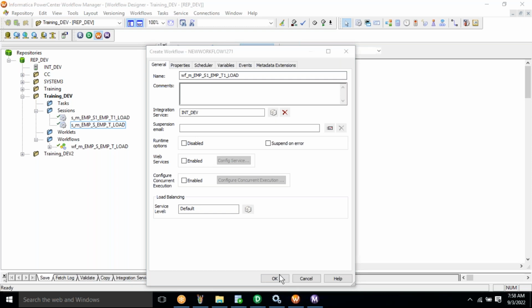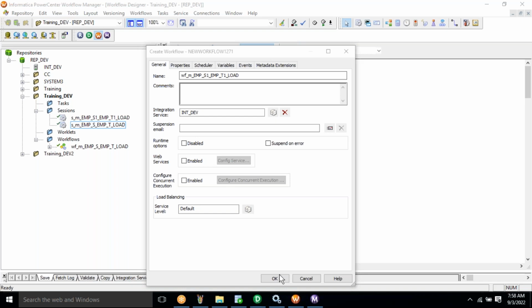So after that, while drag and dropping also we should be careful which session we have to drag and drop. Now this is the session emp s1 t1. So like that, mapping name while selecting you should be careful, and here while drag and dropping you should drag and drop here. Then link task, use the link like this. With this we have done, save. That's it. So we have done with the second mapping, second session, second workflow also we have done. Now it is ready to execute. Just right click, start workflow.